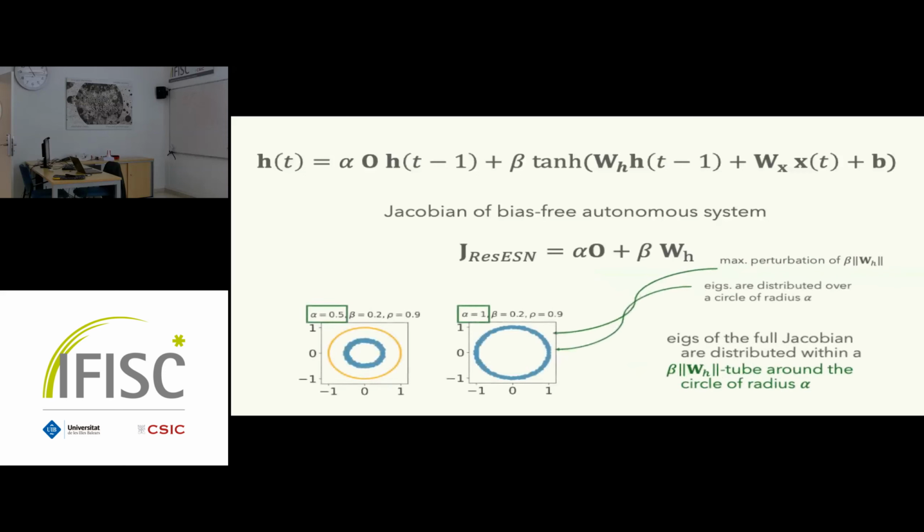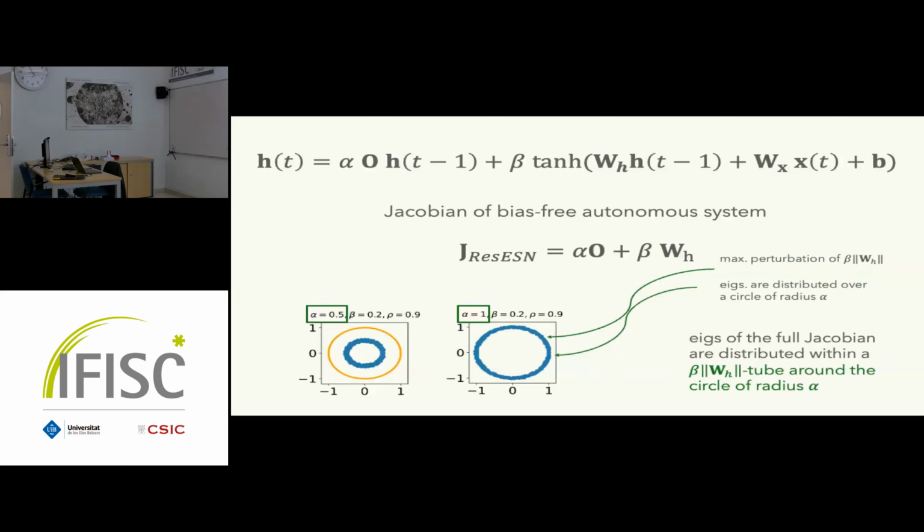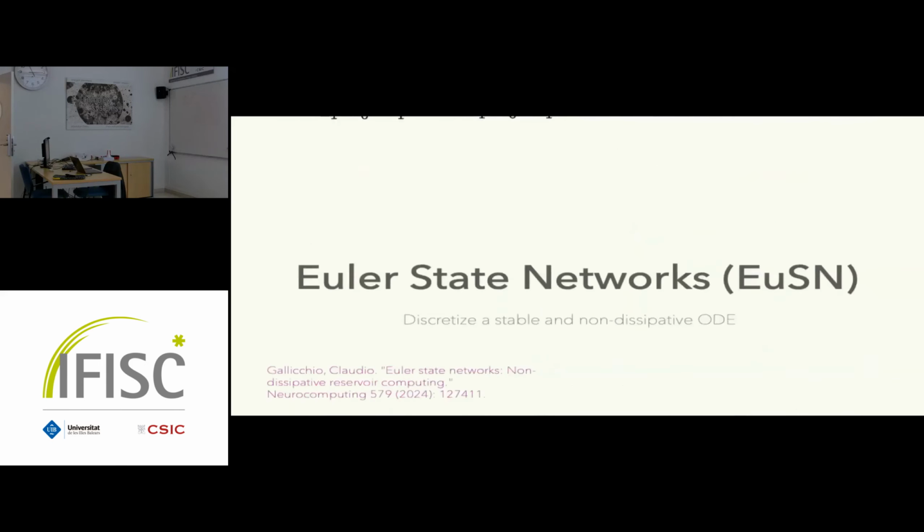To visualize this, we have this situation, right? So alpha determines how close you are to the circle of radius 1, which is, let's say, the edge of stability circle, right? So for example, here alpha equal to 0.5 means that I am alpha away from the edge of stability. Alpha equal to 1 means that I am exactly at the edge of stability, and the other hyperparameters determine in practice how thick is this tube around the edge of stability region.